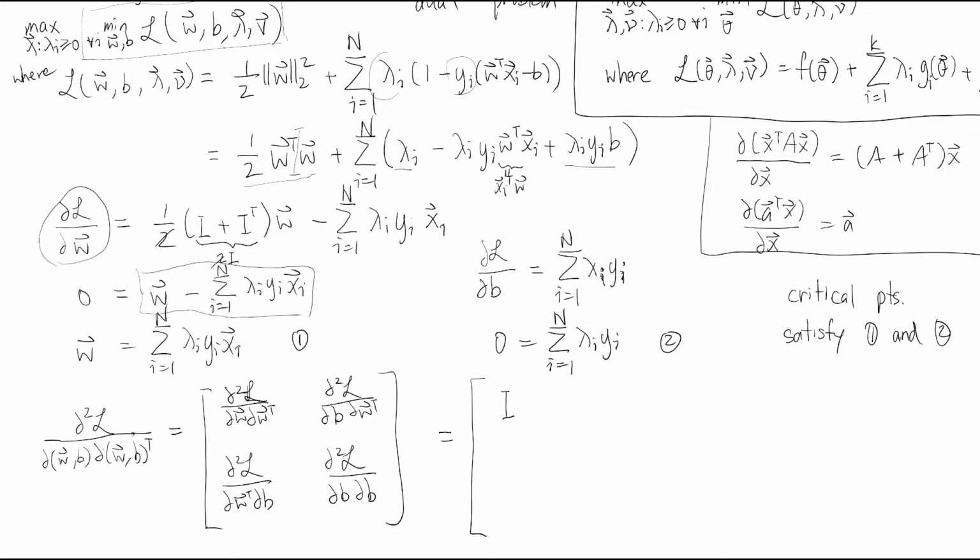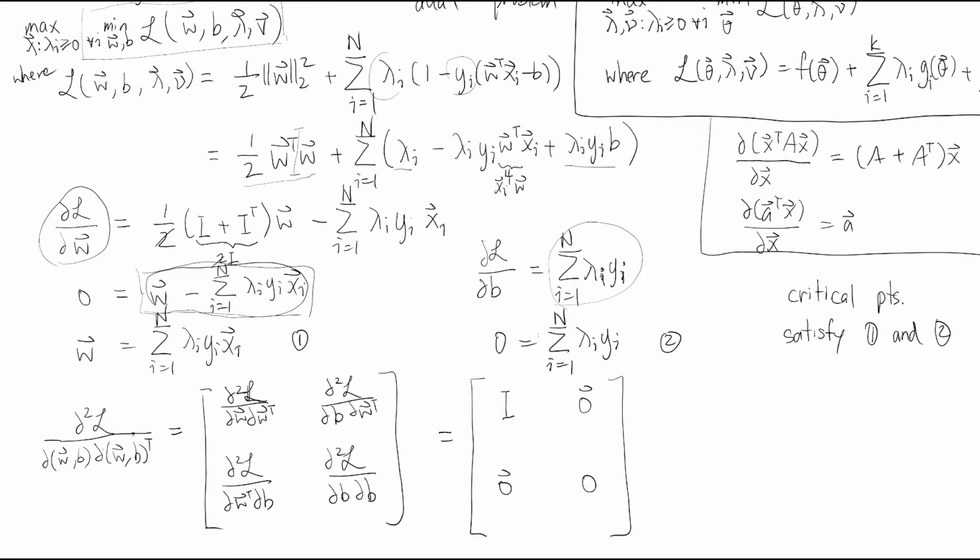Next, we're going to be looking at partial squared L partial B partial W. If you look at partial L partial B, you realize that it doesn't depend on W, right? It's a little ugly writing. Let me fix this. It should be lambda over here. And if you look at partial L partial W over here, this part doesn't depend on B, right? So it turns out that both of these are just going to be 0, because when you take the partial derivative with respect to B, the expression no longer depends on W, and vice versa. So when you do the partial derivatives in both ways, you just get 0. And lastly, partial squared L partial B partial B also doesn't depend on B. So that's going to be a 0.